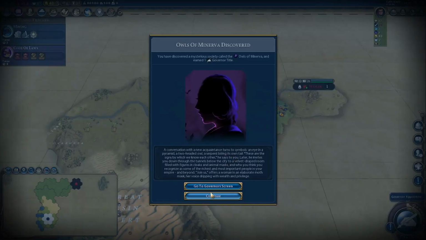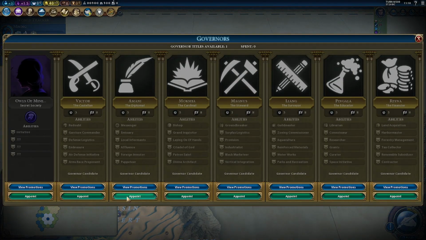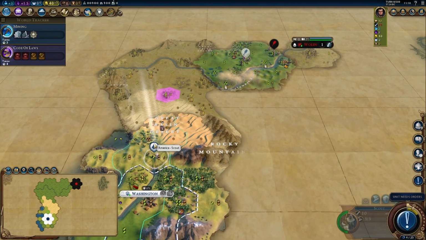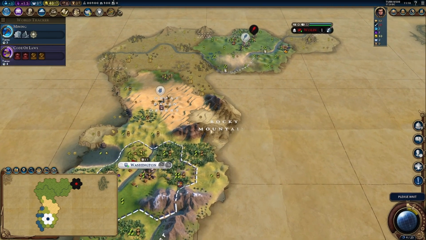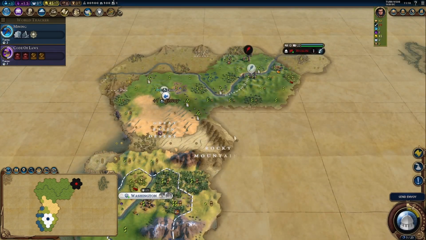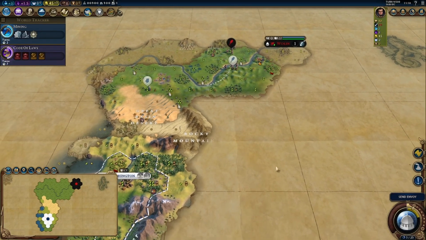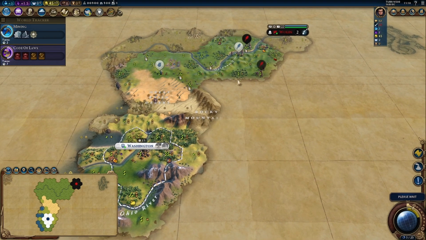And there is a Volin and there is a governor promotion. We will immediately chuck Amani into Volin because we're playing with dramatic ages. So it is critical that we get as much era score as we can quickly. And we will go up on this hill for an envoy. Good stuff. That will give us something to work with.